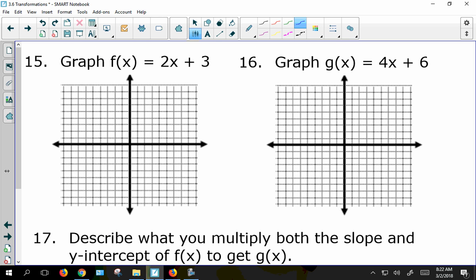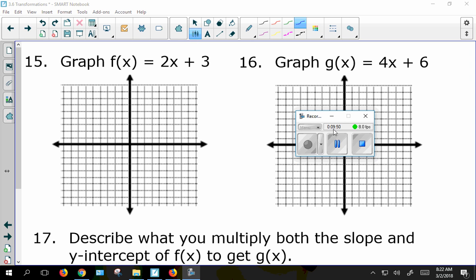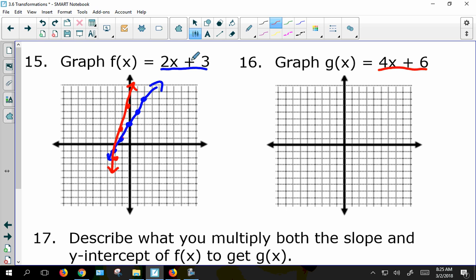Okay, so go ahead and graph both of these. Okay, so 2x plus 3 is graphed here in blue. 4x plus 6 is graphed here in red. I wanted to graph them on the same one. So they don't have the same slope. Some people in class were getting confused. They thought they should be parallel. They're only parallel if they have the same slopes, okay? It's easy to forget that, kids. So that's why these are not parallel.